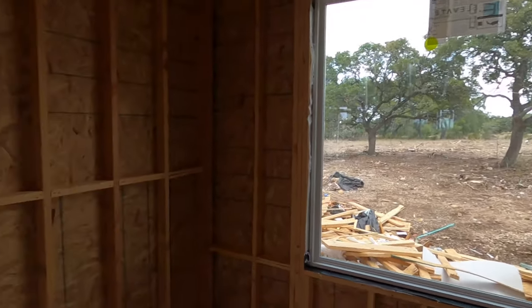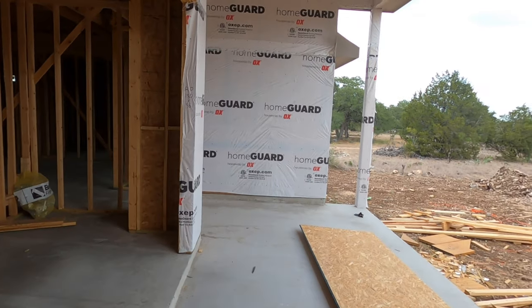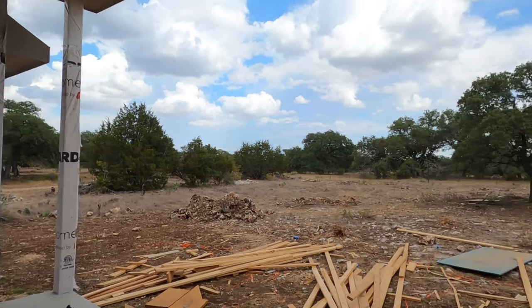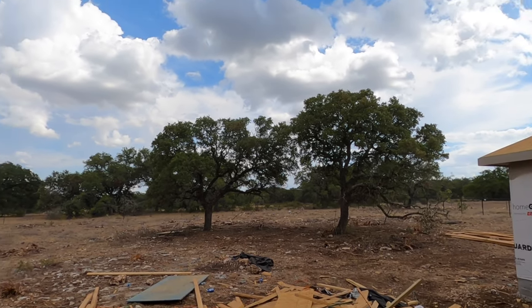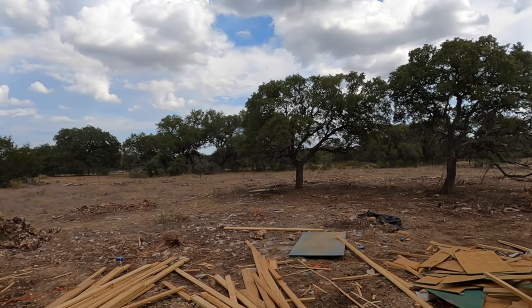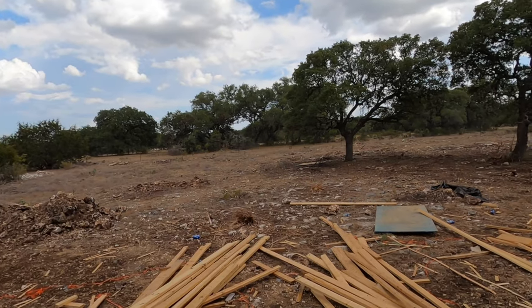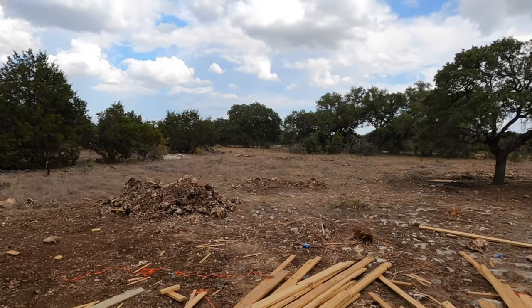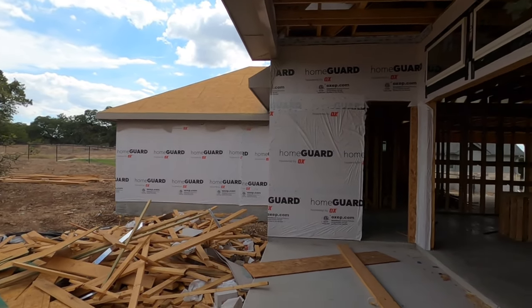Let me show you the back porch area. They did opt for a big wall of sliding doors — Grand Endeavor offers them at a pretty decent price. This is going to be a tall ceiling out here, and they have an extended covered patio. That's a ranch back behind them, and interestingly, the same people building this house — Grand Endeavor — are in the beginning stages of their own one-acre lot community back there called the Preserves. Because it's a one-acre lot, someday you might see another house out in the distance, but definitely no one right behind you. You're going to have a big yard with plenty of space to do a big pool if my clients so wanted to. They can do anything they want in this backyard, and there are a couple of gorgeous oak trees. Now that they've cleared out the cedar underbrush underneath, they're going to be able to flourish a little more.